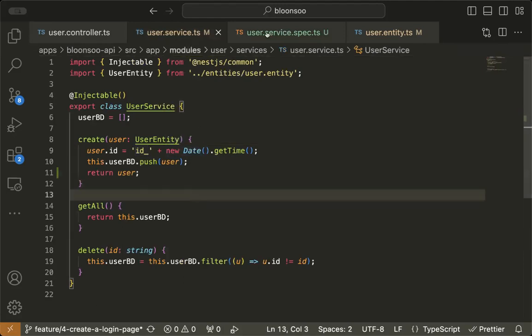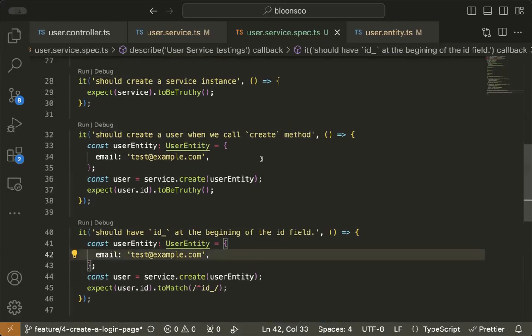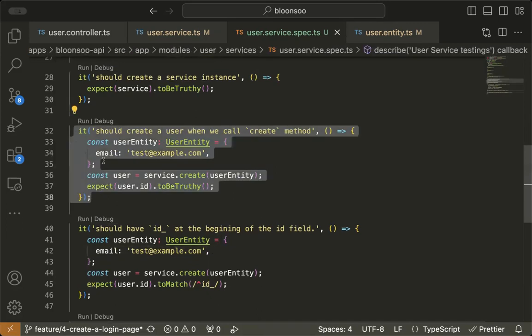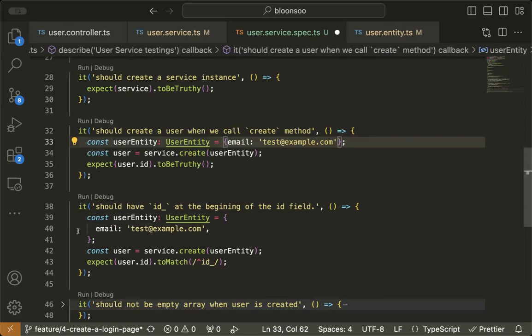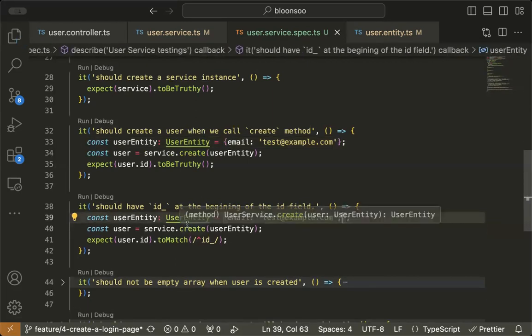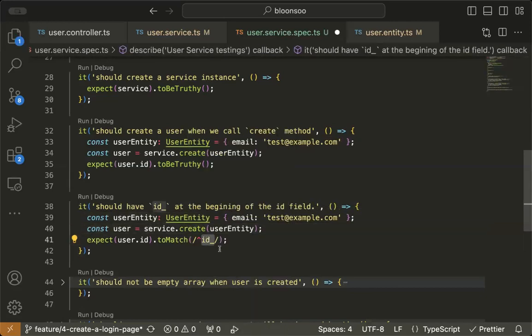Okay, so we have written two test cases in here for the create method. One test case is checking the ID, and the second one is whether we are having the ID starting with ID underscore.